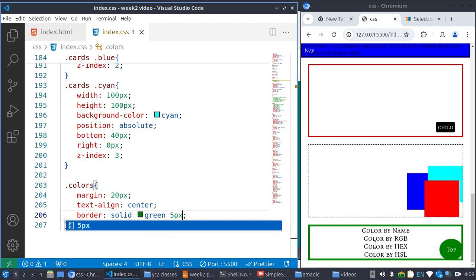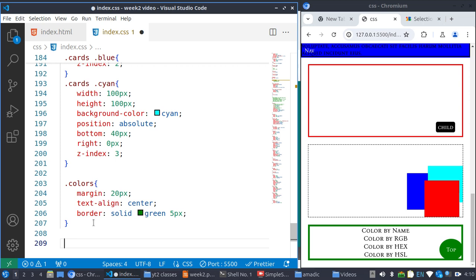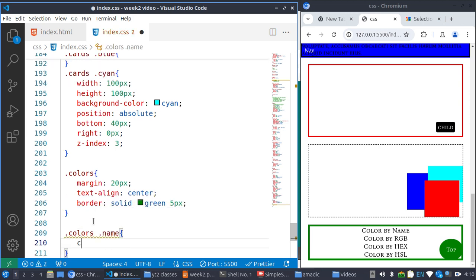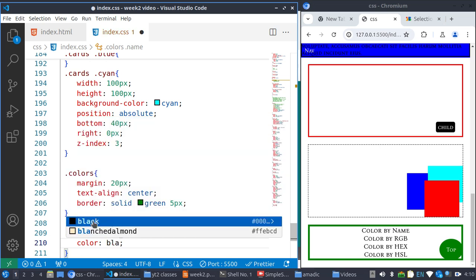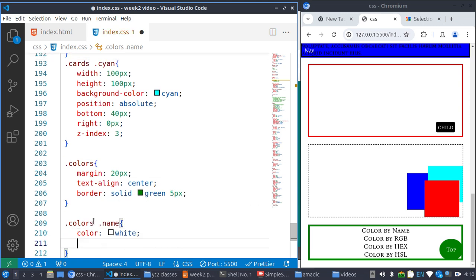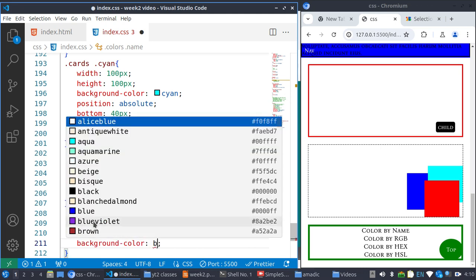Very nice. So now let's begin to add color by name. For the h3 inside the by name, .colors, this is the one that we have been used to, .name. I'll change the color to white, then background color to brown.